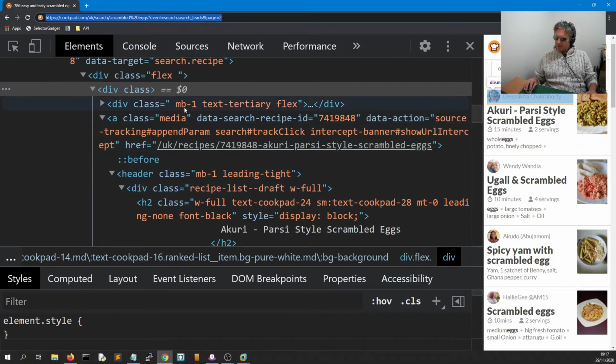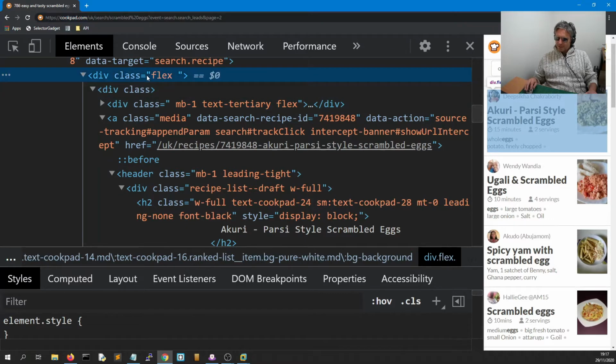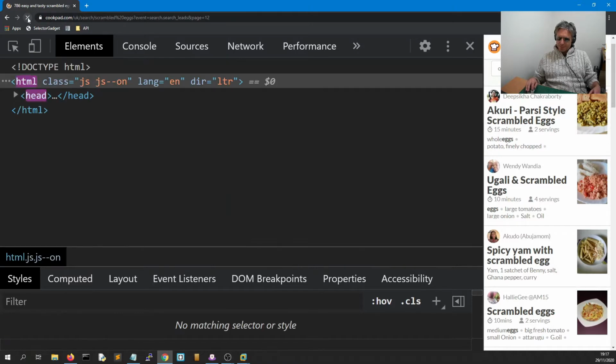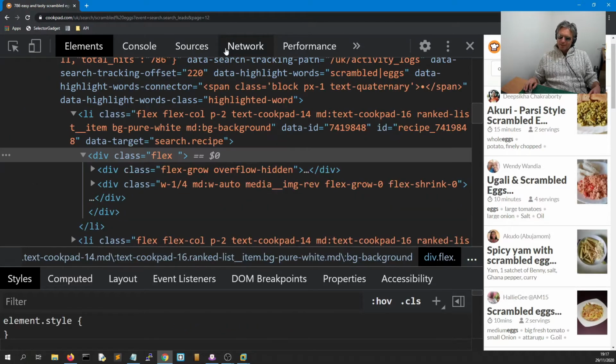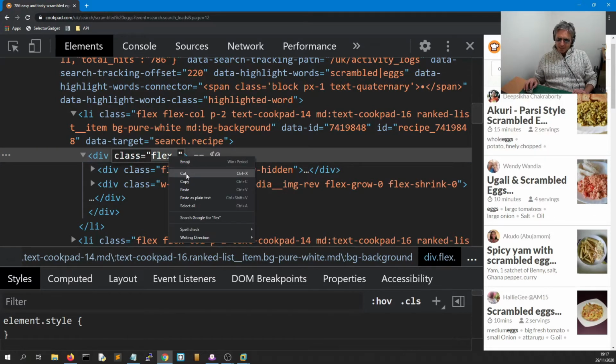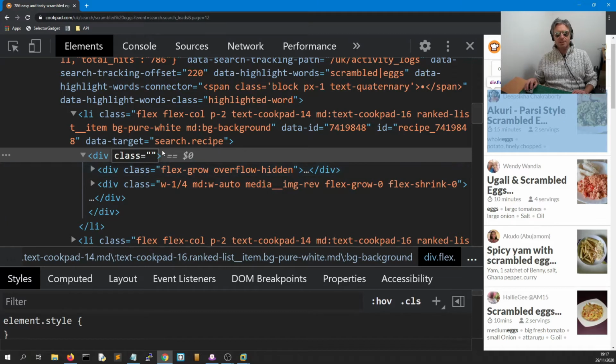And I'm going to refresh this because sometimes I cut and paste from here. For instance, let me show you. If I cut and paste from here, right-click cut.